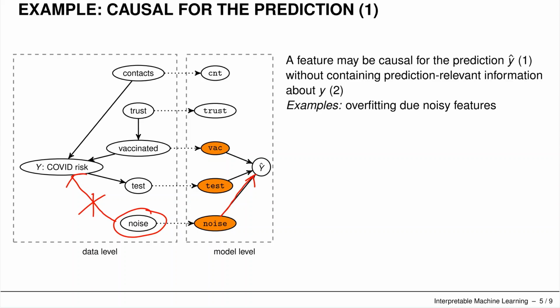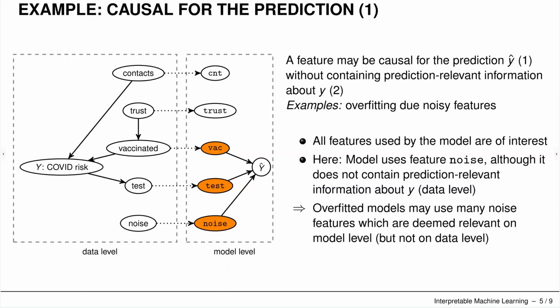Or it might also happen, that is our example from the slide before, that you see that in the real world, COVID has an effect on your test result. So if you have COVID, your test will be positive. But in your model, that error is in the other direction because the model uses the test result to predict the disease. So this can be very different in the real world and in your model. And you have to be careful on using your model information to make claims about the real world, as the symptom example shows.